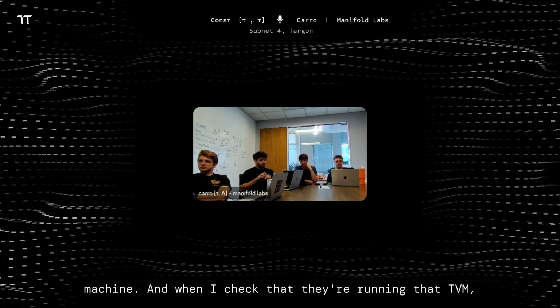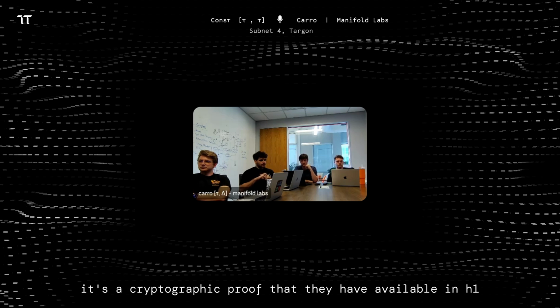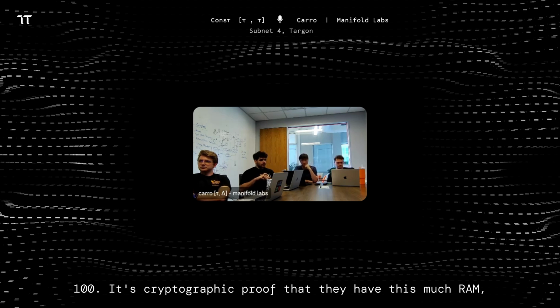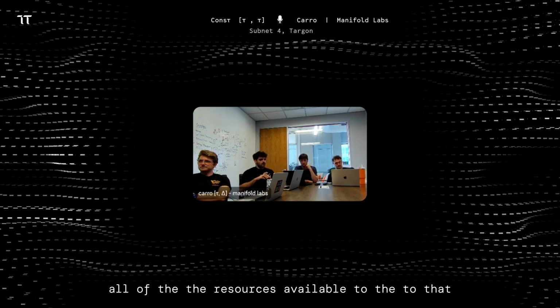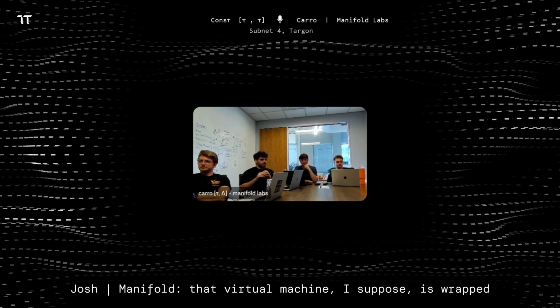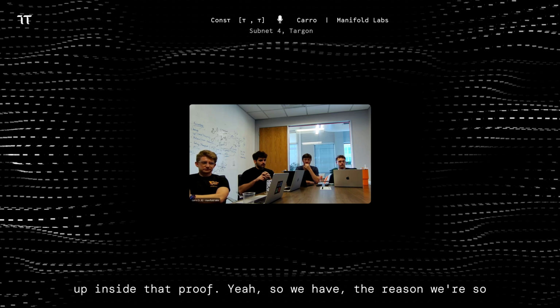And when I check that they're running that CVM, it's a cryptographic proof that they have an available H100. It's cryptographic proof that they have this much RAM. All of the resources available to that virtual machine are wrapped up inside that proof? Yeah.